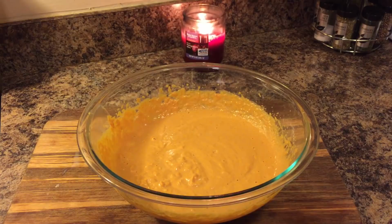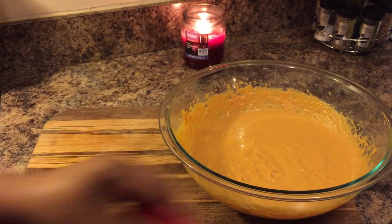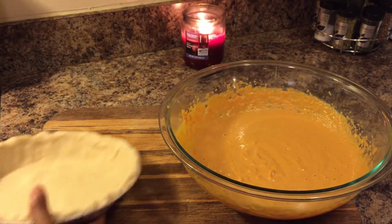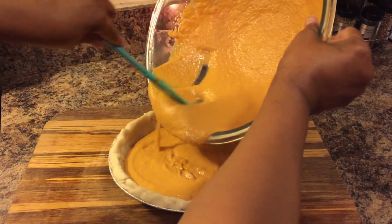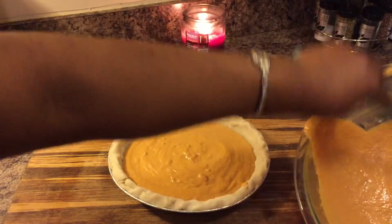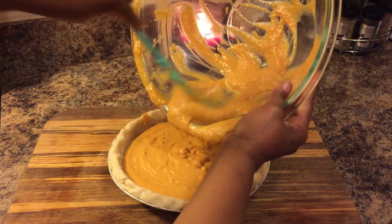So let's get my pie crust out of the freezer. All right. Isn't that beautiful? Isn't that a beautiful color? Let me wipe my mess up, get my pie crust. I cannot wait to eat this pumpkin pie tonight. Do you all hear me? There you go. You know what? I'm seriously wondering, guys, if I can make a second one. Do I have enough to make a second one? No, not really. See how there's not enough. I was thinking about it for a second there.